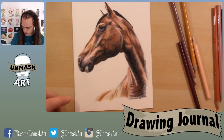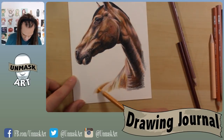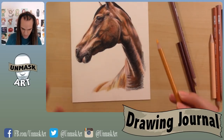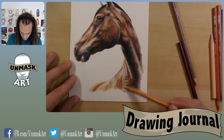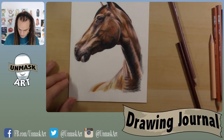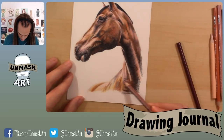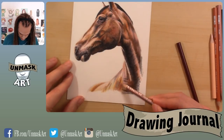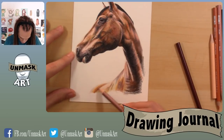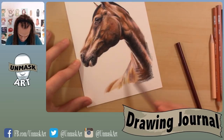Right, this should be dry. I can add some more colors now. And I'm gonna start with a bit of the bright orange, the 1003. And I'm just gonna warm up these colors a little bit with a light layer of this. I'm not gonna do too much of it. This color shows up very subtly, and I don't wanna overdo it. So I'm just gonna kinda scribble it in there a little bit and then leave it alone. Let's see, I'm gonna grab my Ninja Purple and do a little bit of light layering where this color is coming through these transitionary spots here. I'm gonna use it back here as the transition color to feather that edge so it doesn't show up so much. A little bit right here.